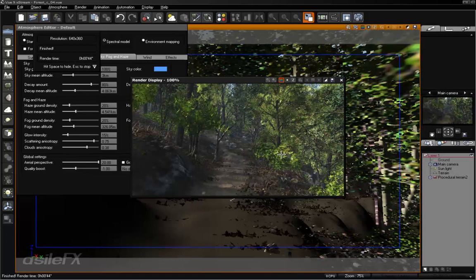Also, paying attention to the render preview on the right, with a lighter scene that will update more frequently, so you can really see the changes immediately, because there's so many different things you can do with the atmosphere, and it really affects the entire look and output depending on some of these settings. So it's definitely something you've got to, I think, spend some time with in order to understand entirely.